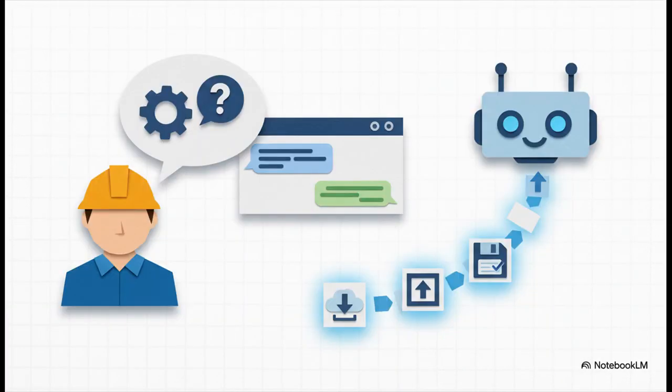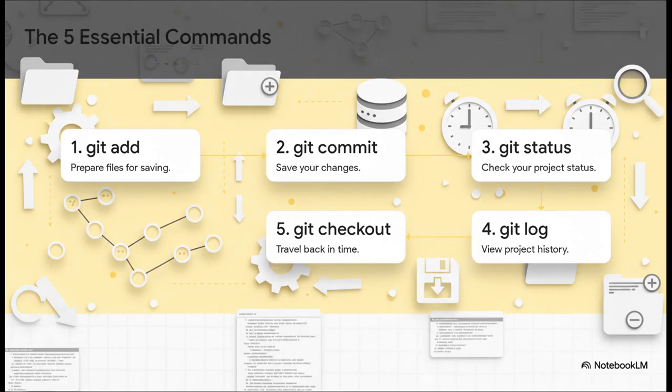And I mean this literally. Just open up ChatGPT or Claude or whatever you use and type in a prompt just like this one. Tell it who you are and what you want to do. It will walk you through everything step by step, from installing the software to making your very first commit, and it'll explain it all in plain English. And you know what? Once you're up and running, you'll find that like 80% of what you'll ever need to do is covered by just these 5 commands.